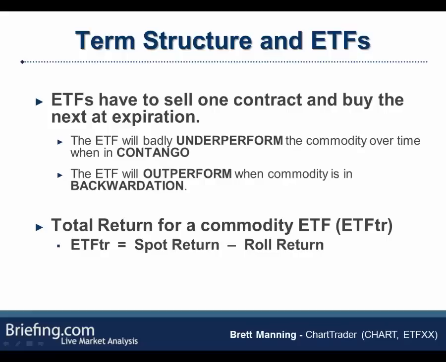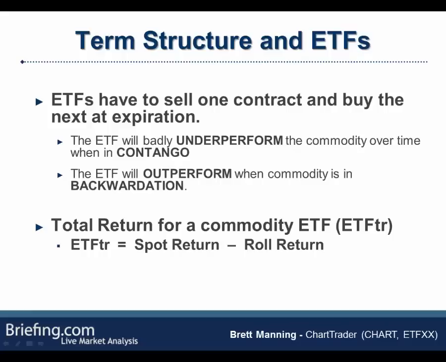And take a moment to think about this for a second. If oil's in backwardation, right, if each successive contract is pricing simultaneously at a lower price, the June contract is pricing below the March contract, and September is pricing below June. That means if oil simply goes sideways from now until October, the ETF like USO, the U.S. Oil Fund, will actually go up. It will post gains because it's buying low and selling high at every contract roll, right? So you'd see a sideways crude oil market and USO going up, outperforming.